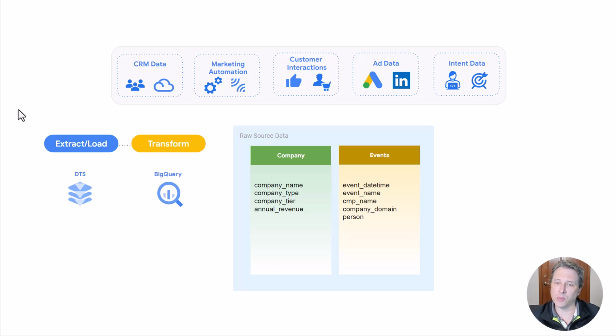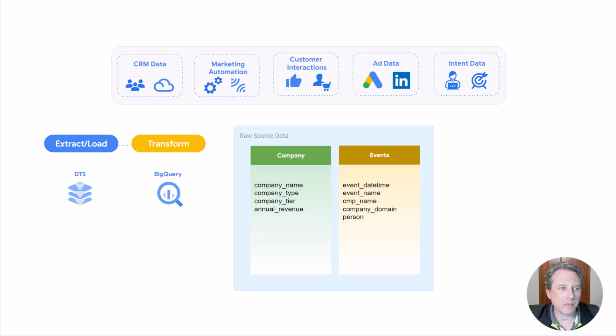Now the company table is very similar to the account table in Salesforce, but you've pulled together a lot more data and information. In addition, at the company level, you've deduped the data, made sure you only have single accounts, and stitched everything maybe using a website address or a domain or something like that. And then you have an event table. Think of an event table as a single table of all of the touch points happening across all of these platforms and systems, and how they relate to this specific company, and then potentially to individuals, people, roles, and all of that.